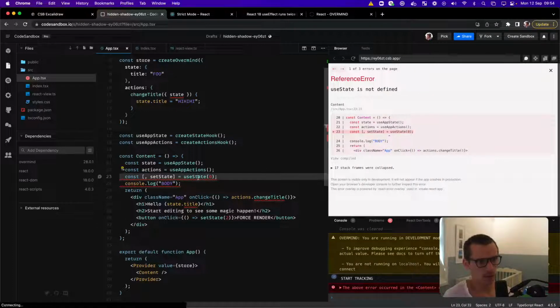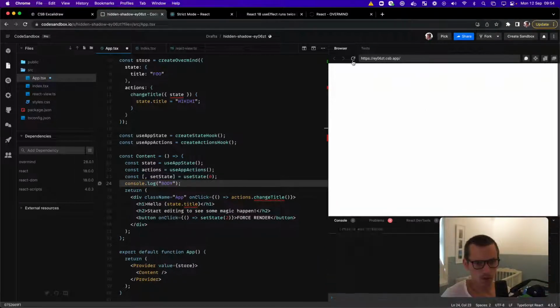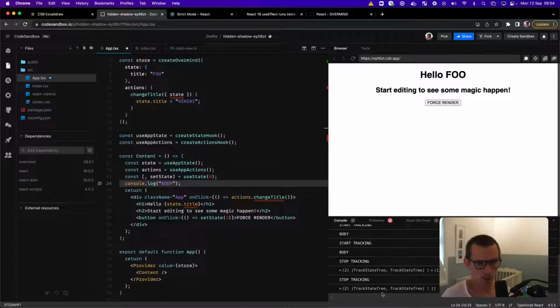Yeah, useState usually comes from React. So let's refresh. So now we have two trees there. When I do a force render, it runs it twice again.